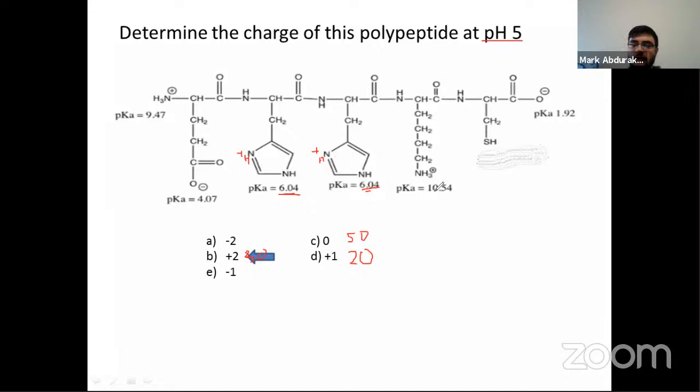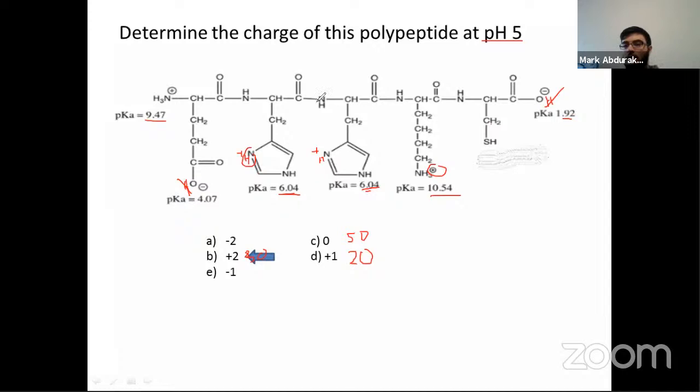Okay, but these, however, were all right. This one has a pKa greater than the environment's pH, so it's protonated here. This is deprotonated because its pKa is less than the pH. Normally it would be an H, but it's deprotonated. So this is more acidic than the environment. Again, the environment is more acidic than this, so the N becomes protonated. Instead of NH2, it's NH3. And this as well is more acidic than the environment, so what was once OH is now just O minus, okay? But this also gets protonated right at this location. If we want to talk about amino acids, these two are histidine. Okay.